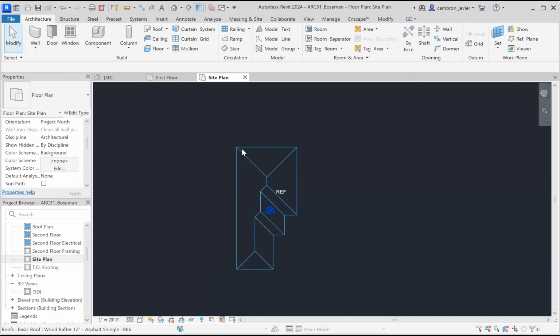You'll notice that in the site plan, all I get to see is the roof, but remember that the roof overhangs from the actual building. And so I don't get an actual building outline. So I have no idea where the building actually begins. So when we go into wireframe, then we actually see everything down below.